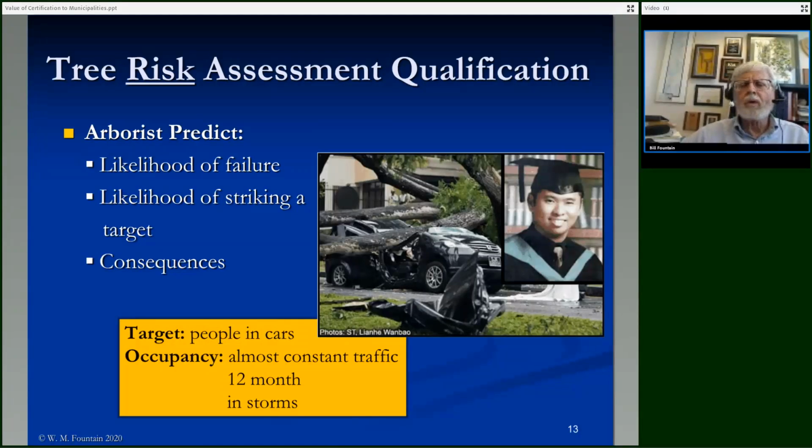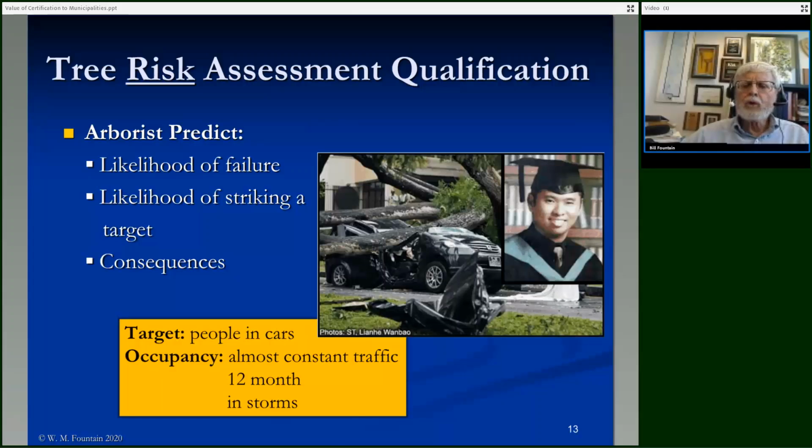You may be a little more nervous about driving in a storm. You may be a little more cautious about somebody sliding into you or you sliding into something else. But we typically don't worry about being out in the trees. And yet, one of the messages that we need to get across to the public is you don't need to be so concerned about the tree and the lawn.